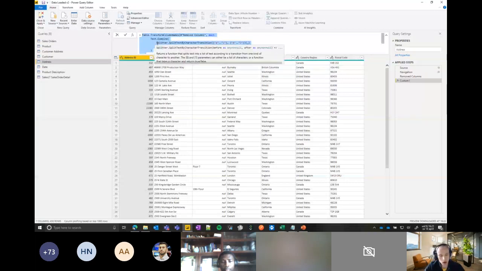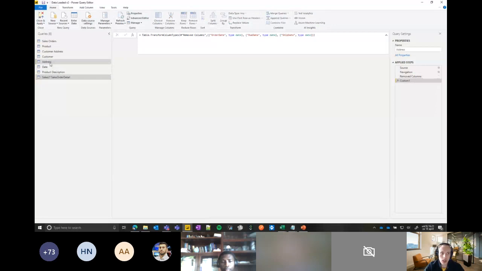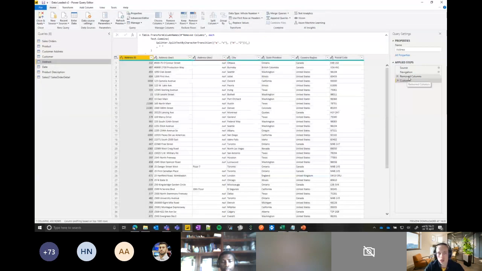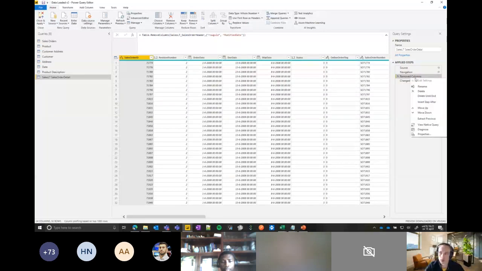So I'm going to copy this Power Query code and I'm going back to my just imported table. And what I noticed here is that he did it after the remove column step. So I'm going to do the same here. I'm going to go one step back and here I'm going to insert a new step. Insert step, yep. And what I'm going to do here is just paste the code that I just copied. So let's do that. And you'll see that all my column names change directly and everywhere I inserted spaces, which is better readable for my end user, better readable for later purposes.